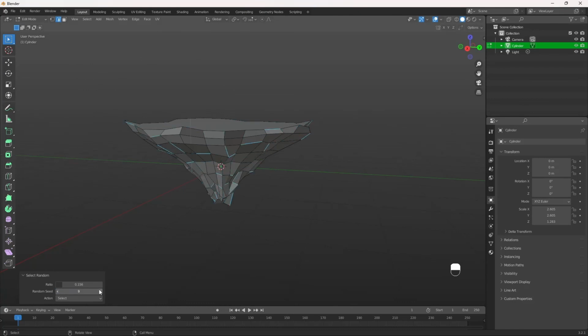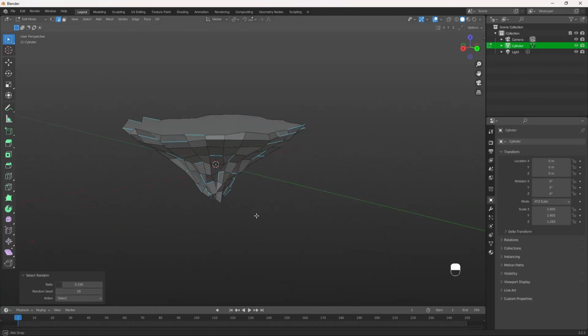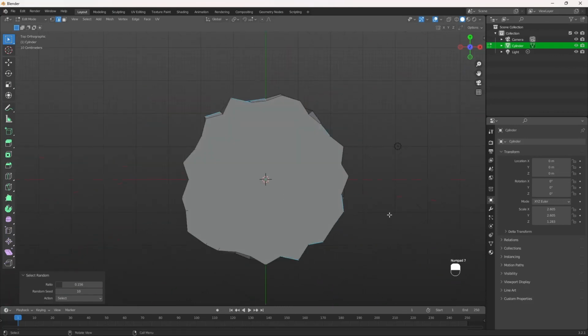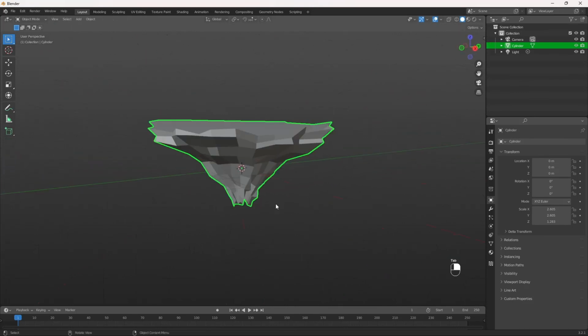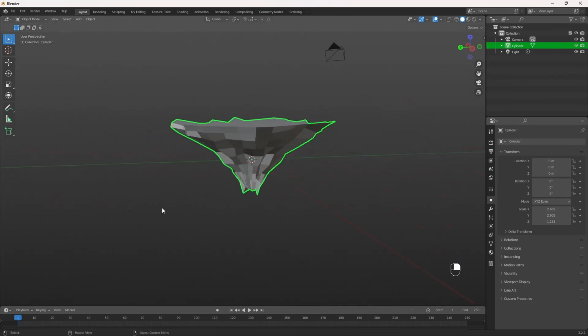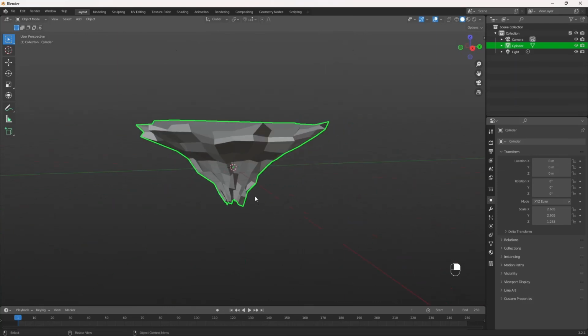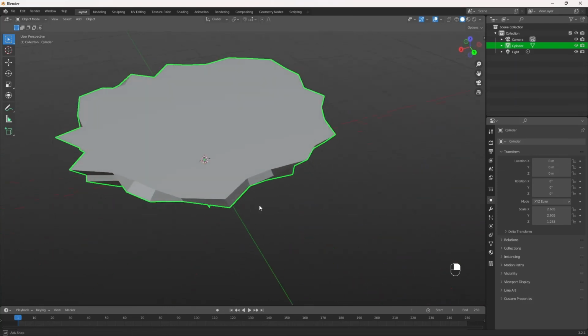And let's just go here. Let's just say 10. And then do the same thing. You can either randomize or just go to top view and just scale it in. And again, that gives different variations to our island. And just like that, we have ourselves a pretty good detailed low poly island.